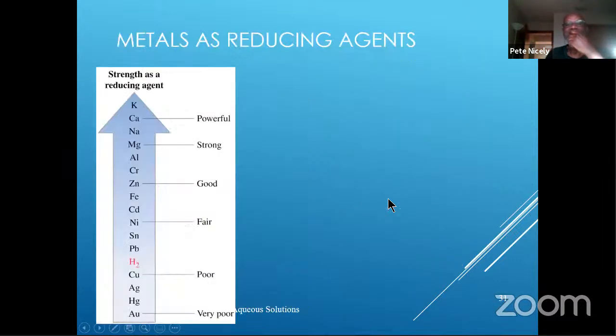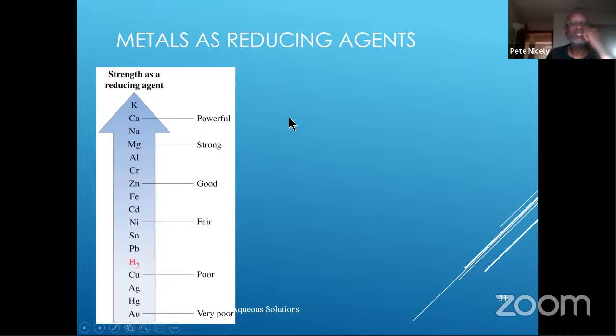Now, the only other thing that's left in this chapter to talk about is this discussion about metals. And metals typically behave as reducing agents. In other words, they tend to give up electrons in their reactions. Of course, they do so to different extents, and you can actually order them according to their strength as reducing agents. And that order is called the activity series. And this is basically what the activity series looks like. So as you can see here, the most powerful reducing agent in this list is potassium. And then the least powerful in this list is silver.